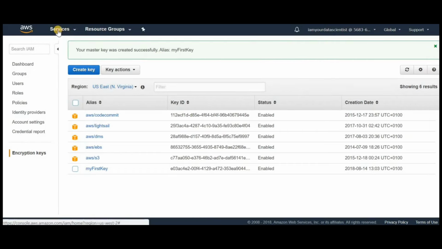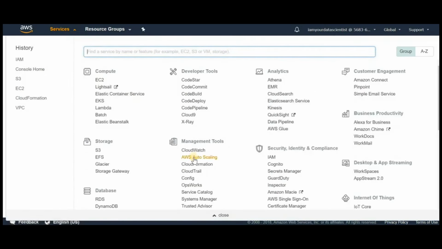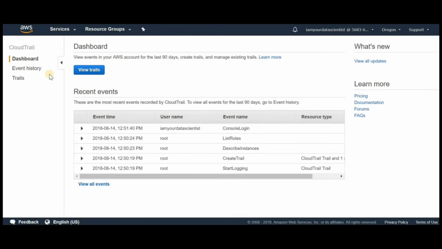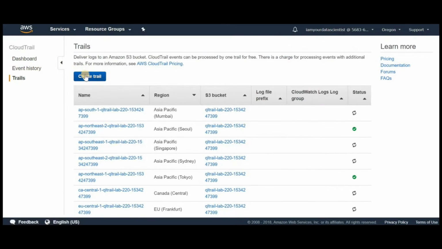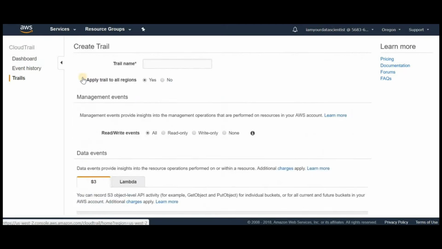To create CloudTrail services, if I can remember, CloudTrail is somewhere under management tools. CloudTrail, there you go. It will take some time to come up. When you select CloudTrail, you will see the dashboard, and you won't see something like Create CloudTrail. So you need to click either Event History or View Trail. What it does is give you a button saying Create a Trail. So we'll click Create Trail.